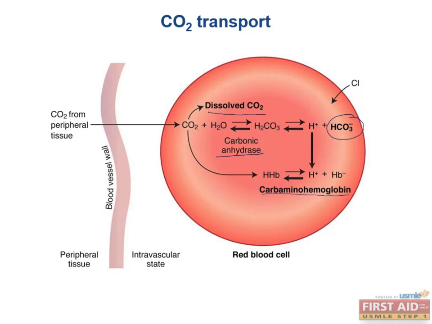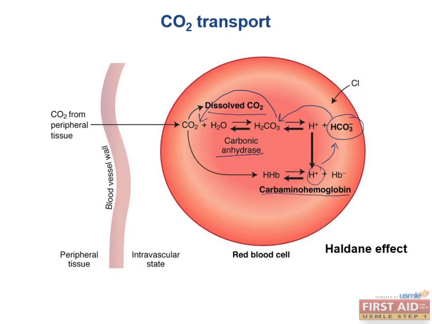Now, let's talk about some key physiologic concepts involving CO2 and oxygen transport. The Haldane effect describes the phenomenon in which CO2 is released from red blood cells. In the lungs, oxygenation of hemoglobin causes dissociation of H+ ions, which can then combine with bicarbonate to form carbonic acid, which then splits into CO2 and H2O with carbonic anhydrase.